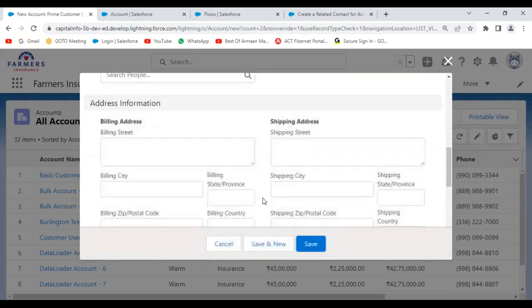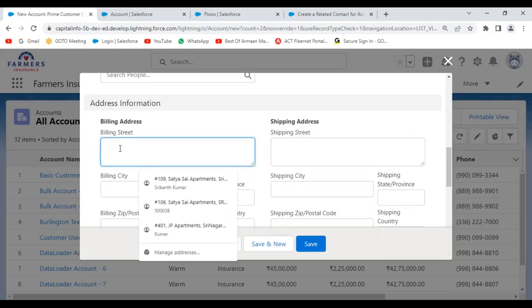I'm giving the billing street. Some flat number 602, some city apartments. I would like to specify some Banjara Hills, Road number 12.